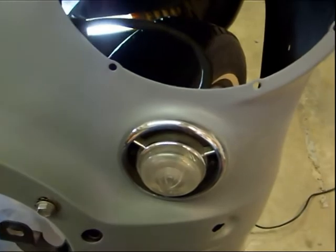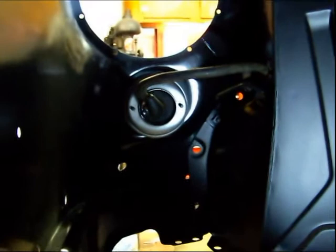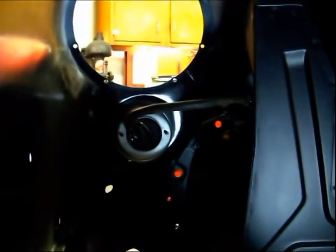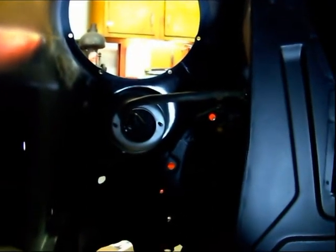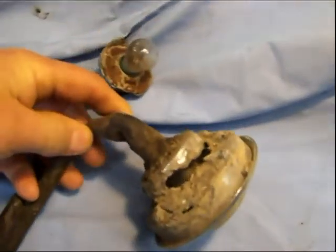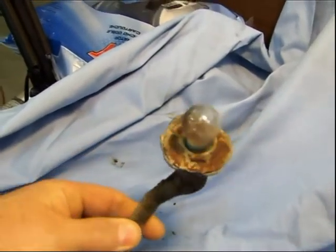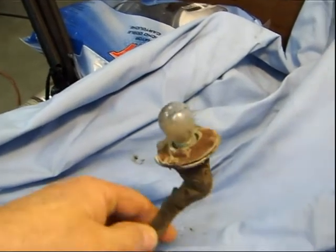We'll take a look over here. This is where they mount in the fender, and they're made out of pot metal. There's no inner fender well protecting the back of these turn signals, so basically the tire is right here and you're going to be throwing mud, salt, and water right up on the back of that turn signal bucket. That's why most of the time when you find them they look like this — totally rotted away, the pot metal has deteriorated. This is my other one. There was some undercoating under there as you can see, but obviously it didn't do the job.